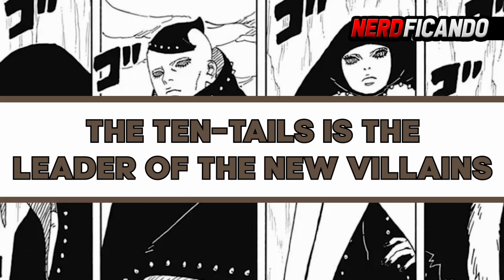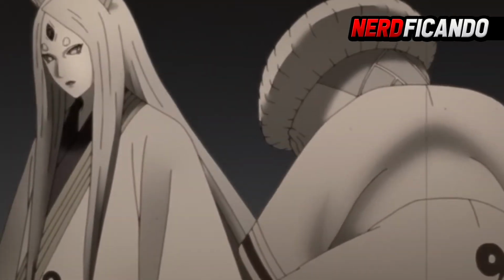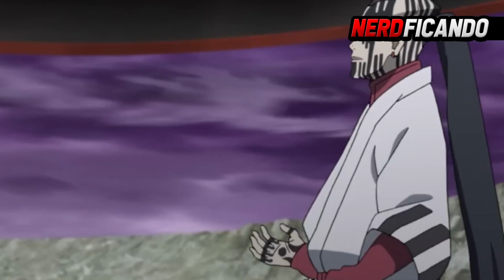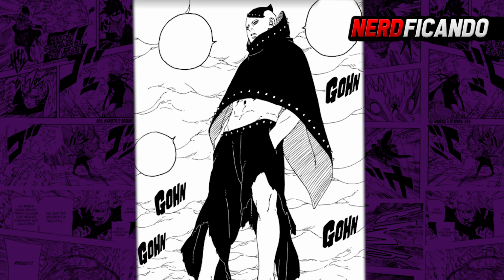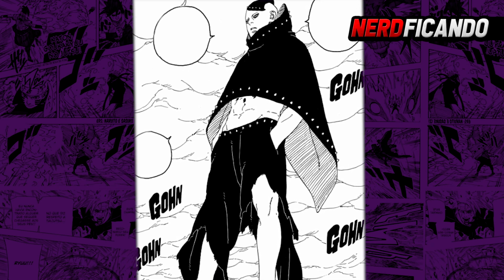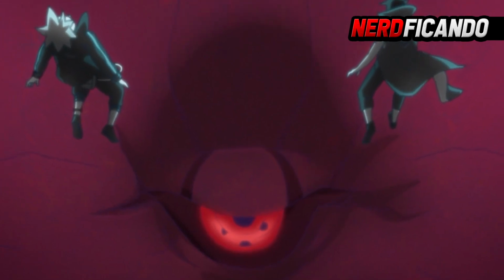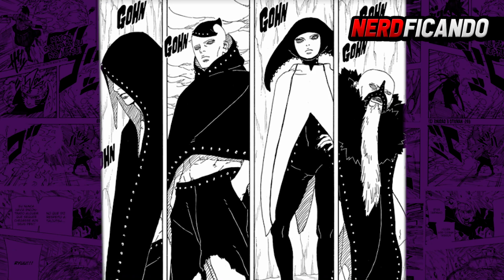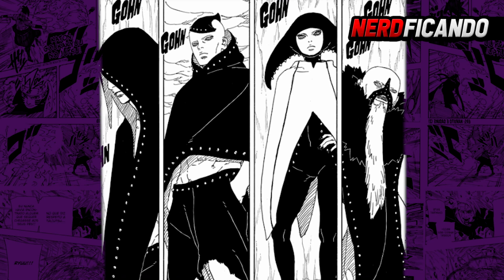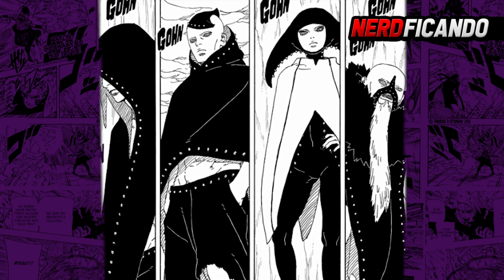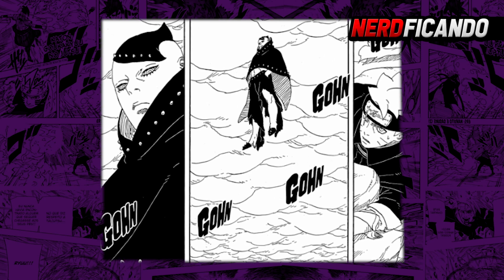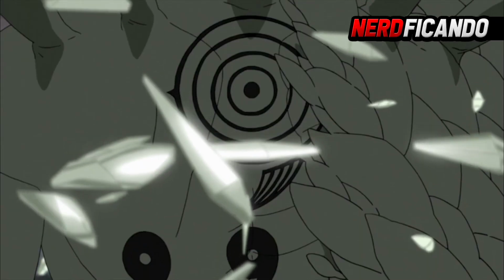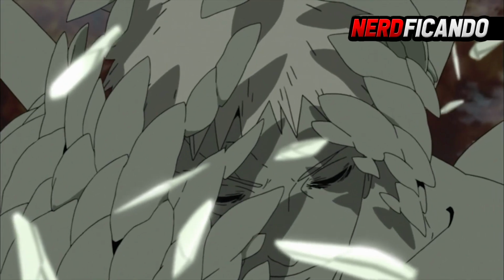The Ten Tails is the leader of the new villains. But what about the leader of this group, who was turned into a tree to create this clone? Was it a random Konoha extra or Ishiki's chakra? My theory is that this villain is the Divine Tree itself, the Ten Tails. It couldn't be Ishiki, because the Ten Tails never absorbed his chakra or DNA. That's why I suggest that the Ten Tails developed its own consciousness and is behind the creation of the villains mentioned above. We can see that this new character is more intelligent than the others, even in the way he speaks, which is more formal and cultured. Furthermore, if you look closely, this villain is the only one with the Six Paths symbol on his back, unlike the others who lack this detail.